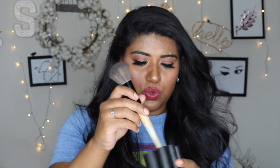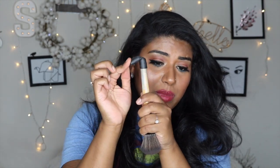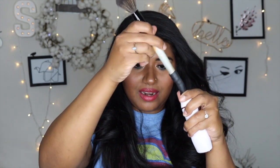Alright, so let me try this one. This is my foundation brush. This is an old brush, and see which one it goes into. It's too big. I feel like it might go in there. Yeah, let's try that one. I have to push it all the way through, and that's as far as it'll go, and there's this much more space in here, so it really doesn't help, and I wonder if that much space is enough. So let me try to fit this in here and see if it just kind of goes all over. See, look at that. So if I do this, it's not bad, it'll stay, but it's not the best.